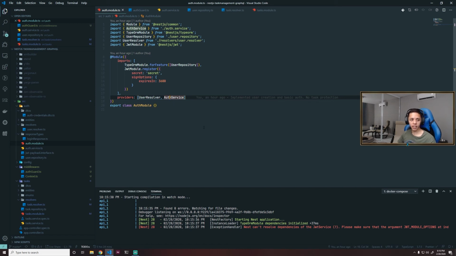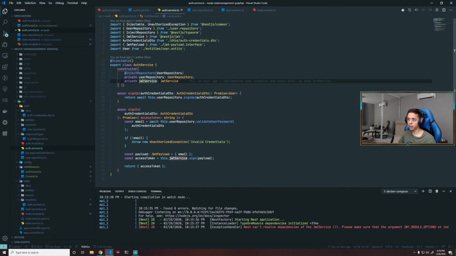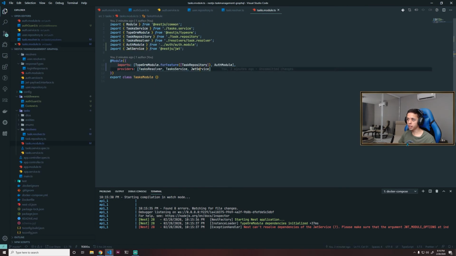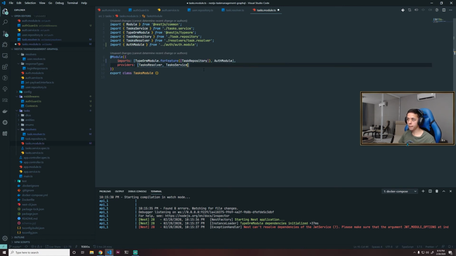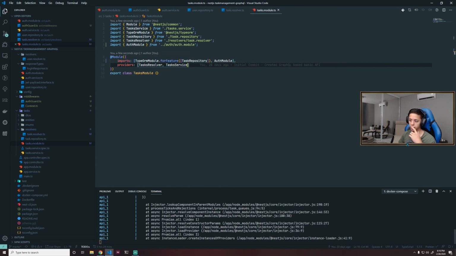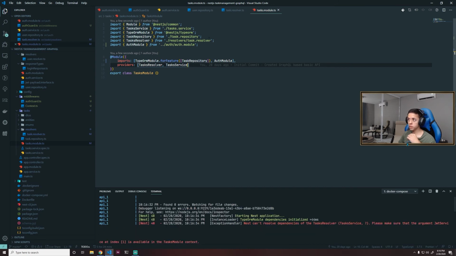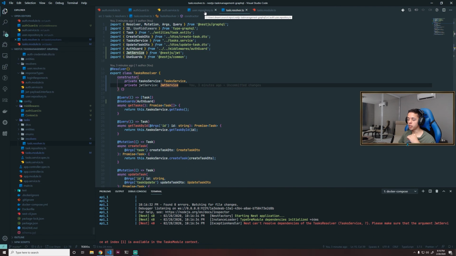Yeah, it looks like that's what's getting the service, right? Because I don't have the JWT service imported here, like it's not a provider or anything. But if you look in the service, I can actually inject it, right? I can do JWT service, and that works. So I think if I just import the module, the auth module, it should have the JWT service in there. But it's complaining that it can't, right? So maybe I need to use like the whole module.